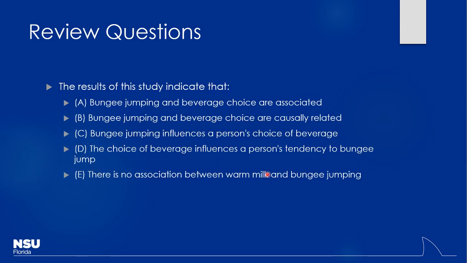Okay. The results of this study would indicate, so let's say we did find a statistically significant difference there. The odds were higher in the jumpers than the non-jumpers. Would we say that bungee jumping and beverage choice are associated? Causally related? Would you say that bungee jumping influences a person's choice of beverage, the choice of beverage influences a person's tendency to bungee jump, or there's no association between warm milk and bungee jumping? What do you think?